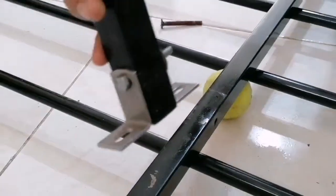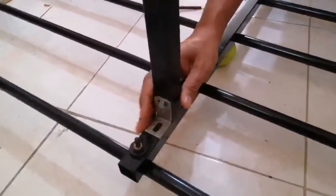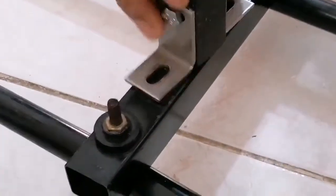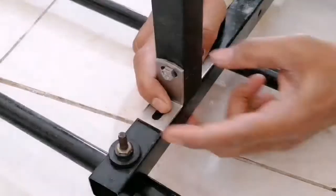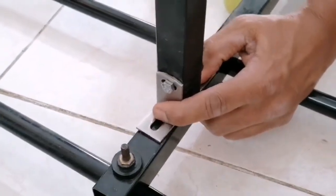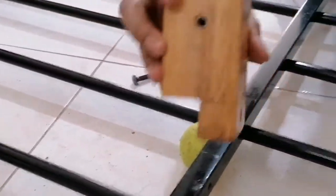Anywhere, this pipe you can get from the hardware shop, or from any other damaged furniture. You can measure, cut, and with a clamp like this, mark on both sides, drill the hole, and again nut and bolt. That is one method. Instead of this, I can also make a support like this.